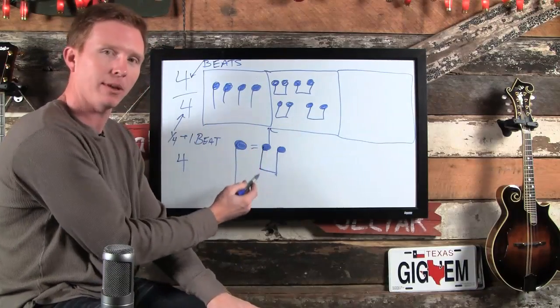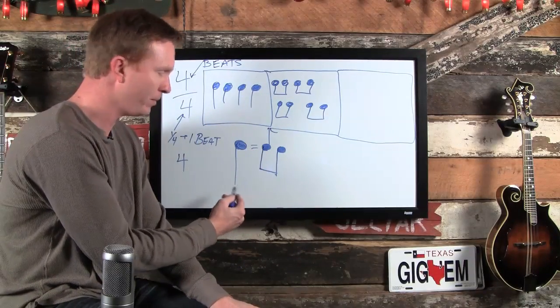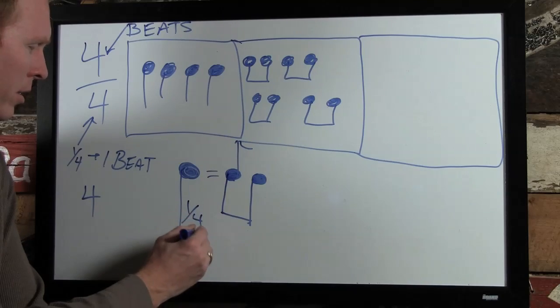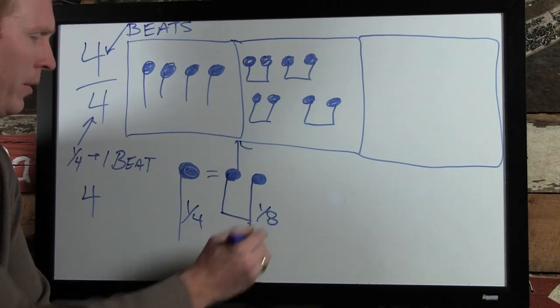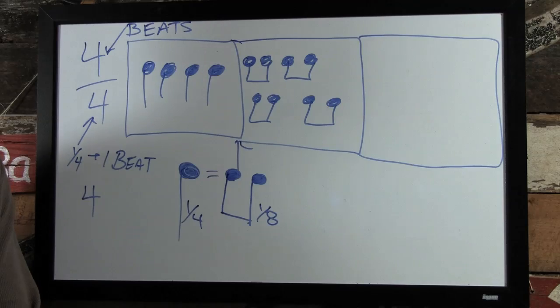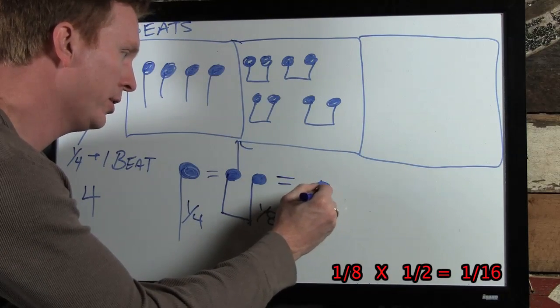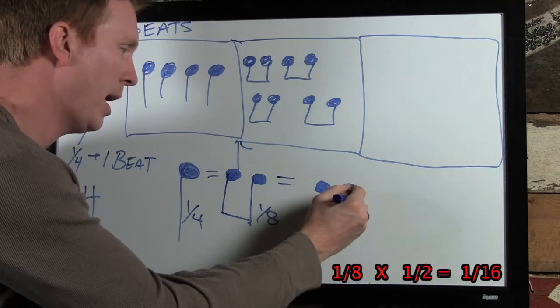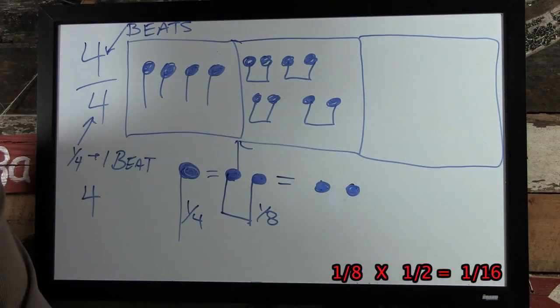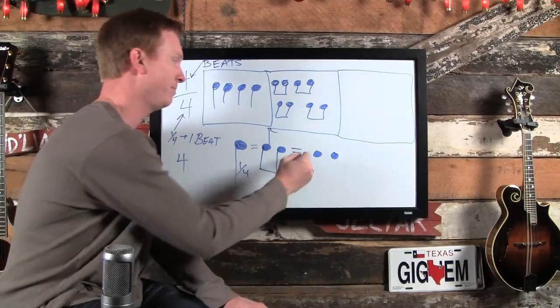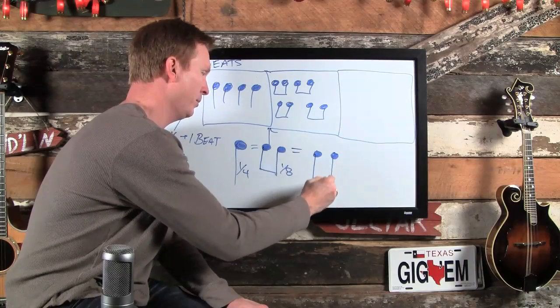Did you know that we can even subdivide these down even more? So this is a quarter note. This is an eighth note. So where would we go next if we wanted to divide an eighth note in 2? You guessed it. 16th notes. Now, how many 16th notes would it take to make an eighth note? 2. Good job. We'll tie them together.